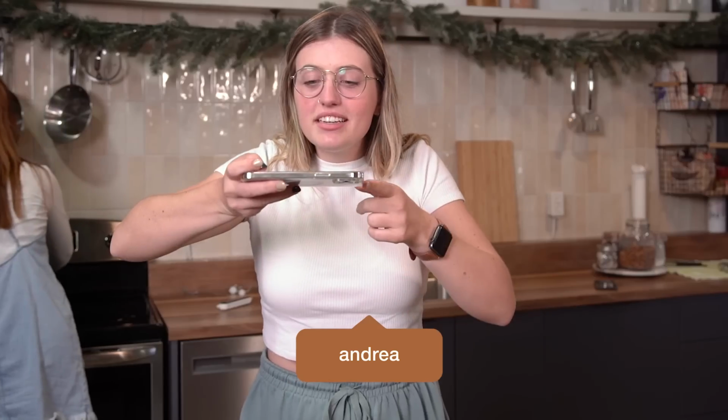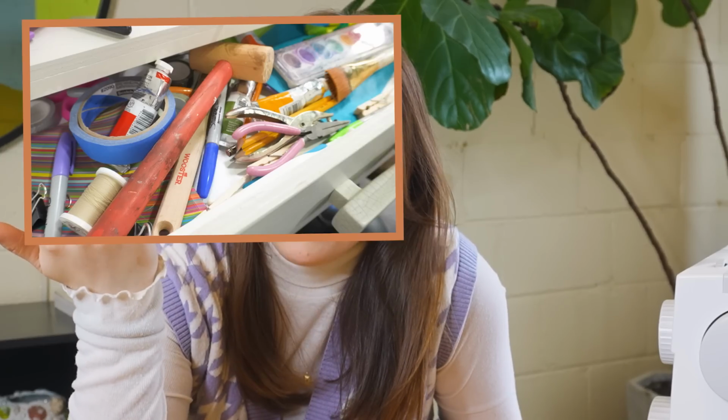Okay, next up we're going to be making a hanging canvas organizer. Now my friend Andrea, aka past TSG social media manager, has been pinning these, and I just think they're very cool, and I love this DIY because we can make it super customizable to whatever you might need to store. We're going to be doing craft supplies.